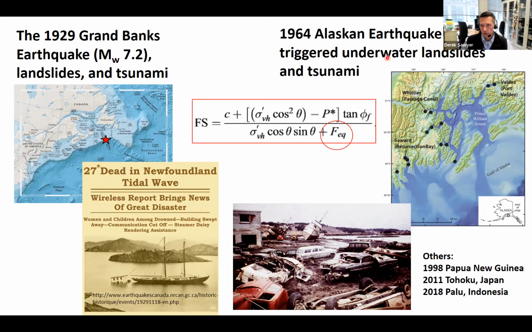Another historical example is 1964 in Alaska, the Great Alaskan Earthquake. A devastating example, even larger earthquake, and also a devastating tsunami and associated subaqueous failures in many regions that people have explored subsequently with geophysical profiles and cores. I'll come back and show you an example later, but these are also very blocky types of landslides that occurred in this location.